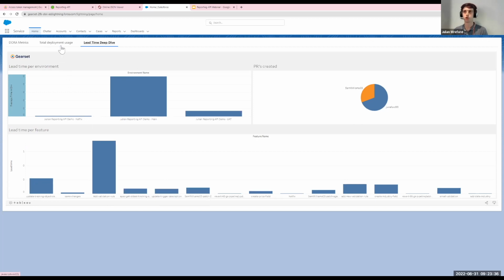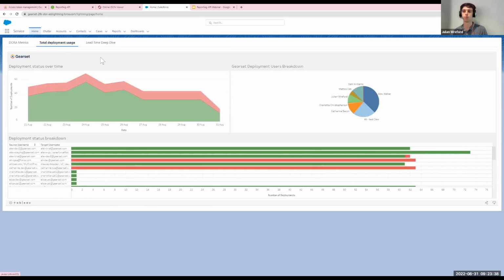That's been a lot about DORA, but you can also get some other things out of the reporting API, which aren't necessarily as related to DORA specifically. Over here, I've got the total deployment usage. This is about how my users are using Gearset, who's using their subscriptions, and how many people are sending out deployments. You can see a daily running basis, and there were 43 successful deployments on the 23rd of August, but 12 failed ones, and that feels quite high. These are to all our environments, so this is into developer orgs, into Git branches, everything.